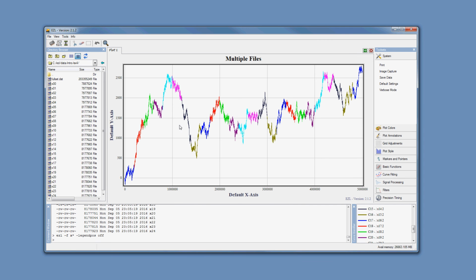On the toolbar, just to the right of the eraser button, there's a data selection button, and we can use this to combine data. So if we drag a box encompassing all of the data on the plot, we'll see that our selected data has now been combined to a single data set.